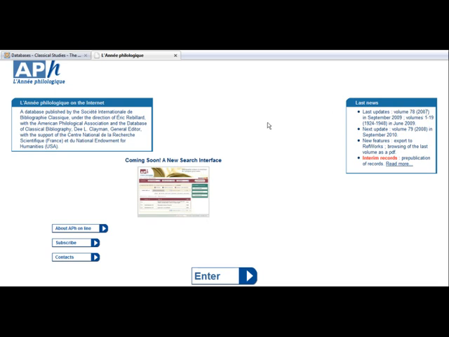This brings up a good point that while this is an electronic version of the print L'Année philologique, it actually is 2 to 3 years behind the print version. So it's not the most current, although it is generally the most comprehensive for literature and classical studies. It also tells us that the next update will be in September of 2010, in which volume 79, or all the bibliographic information from 2008, will be uploaded. So now that we know a little bit more about the database, we can get started by clicking enter.